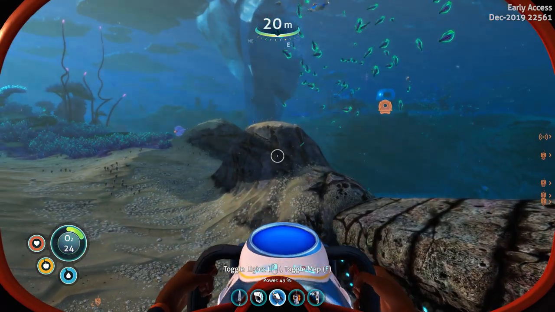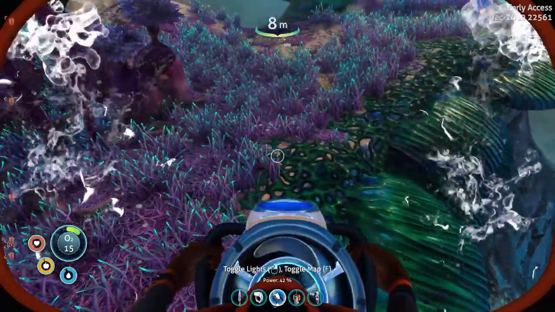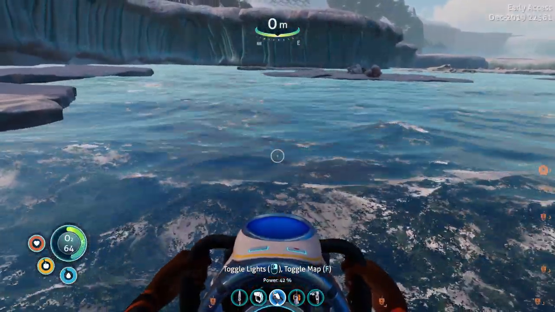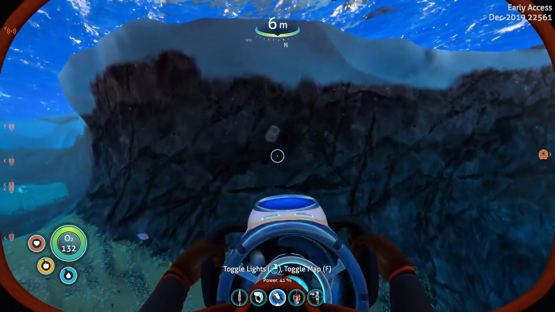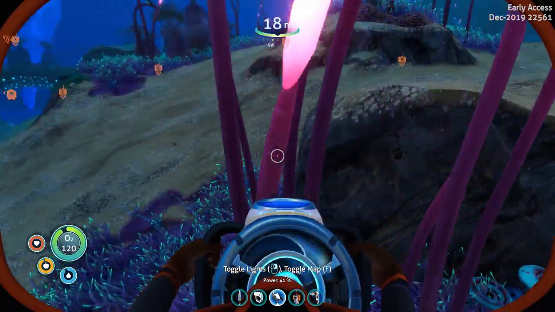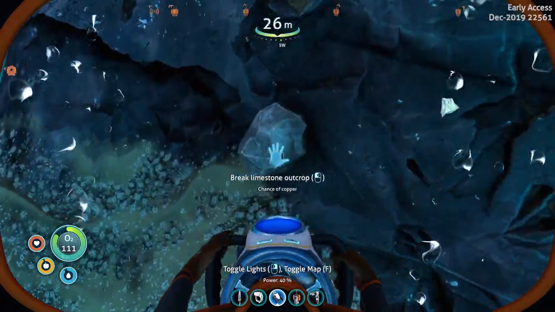What have I got? Seven. Seven lumps of copper. I want one more, and then I'm going to make my titanium into an ingot, and then I'm going back. Oxygen. My last bit.